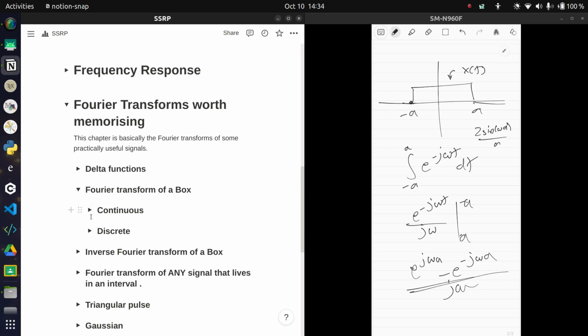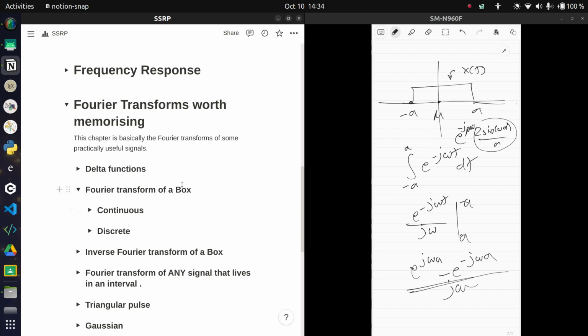Pretty easy, right? Okay, what happens if you shift this a bit? If, instead of this being centered at 0, it's at mu for some reason, you can just use the shift property of the Fourier transform and say, okay, it's going to be this same thing multiplied by e power negative j mu omega. Why? This is X of omega, right? A function of omega, just saying. Cool. So that's easy.